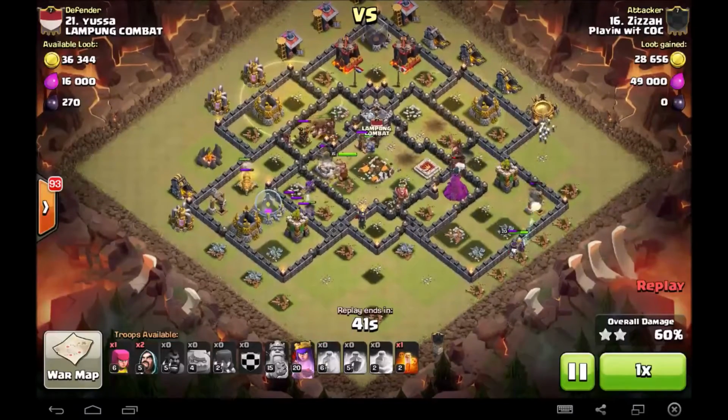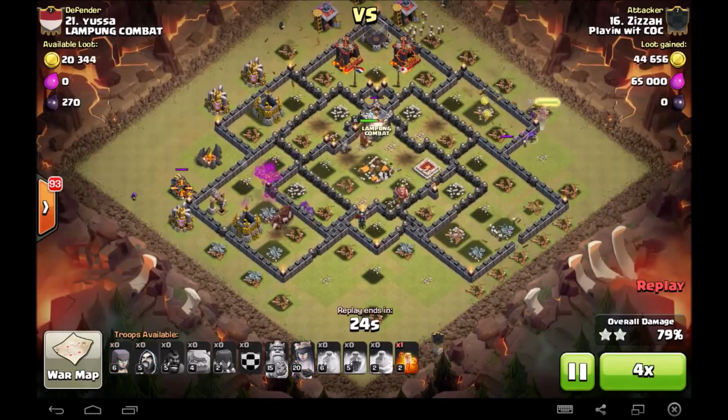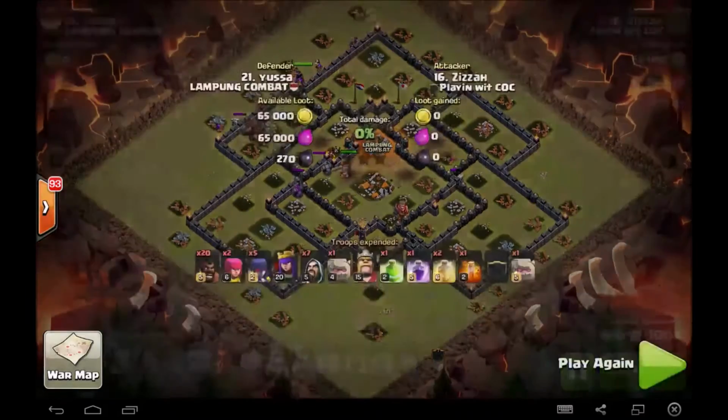Tons of Hogs. All the couple defenses down here at the bottom, on the bottom left. All those Hogs are going to path over there, and last one goes down. Ton of troops. Still has several of those initial witches up, and of course both heroes. Fantastic job. There's the 3-star.